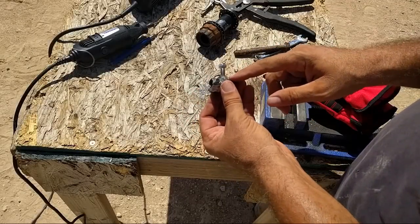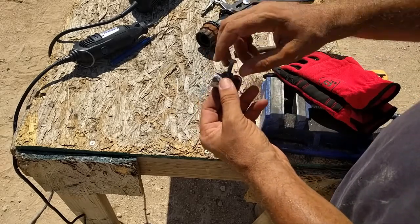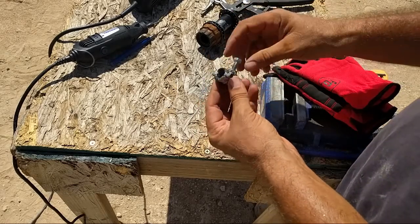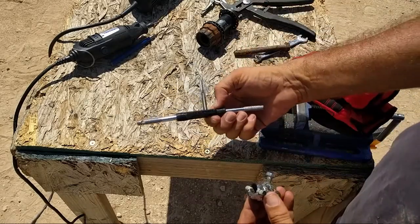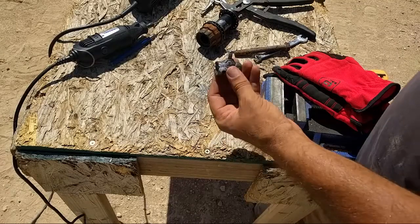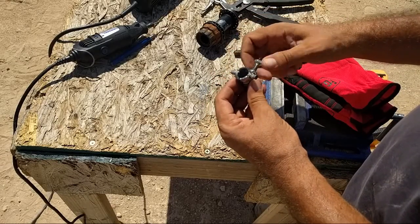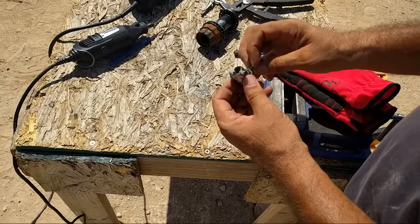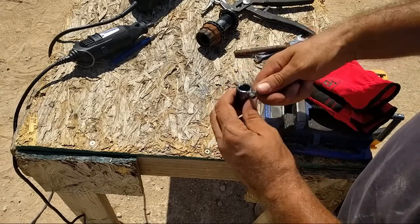When I put this together for real, I'll have a second jam nut, or put another nut on here to tighten it down against. Probably Loctite also. Also, I did bring up my 1/4 inch tap, and I just ran it through here once to clean up the threads, because the welding process fused them. I think it melts the plating on these, because these are zinc, right?